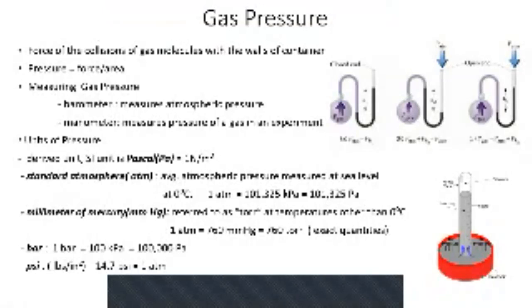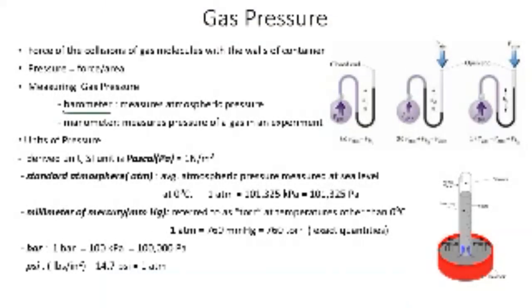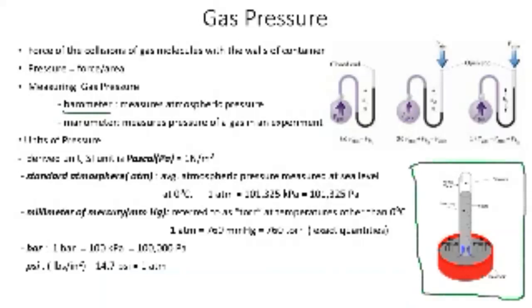Now, there are two types of apparatuses to measure pressure. If we're measuring atmospheric pressure, it's a barometer. So what we have here in the lower right-hand corner is a barometer. The atmospheric pressure pushes down on the pool of mercury, which causes the mercury to go up the tube. And this tube is graduated in millimeters, so each one of these dashes represents a millimeter. If you measure the distance the mercury traveled, that's where we get the pressure of the atmosphere. And that's where millimeters of mercury comes from, because each one of these dashes is millimeters. And as we'll talk about later, millimeters of mercury is a common unit for pressure.